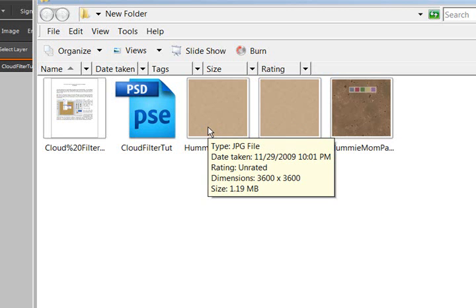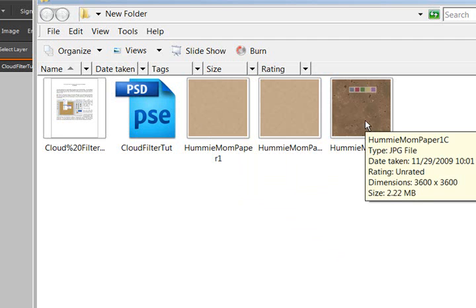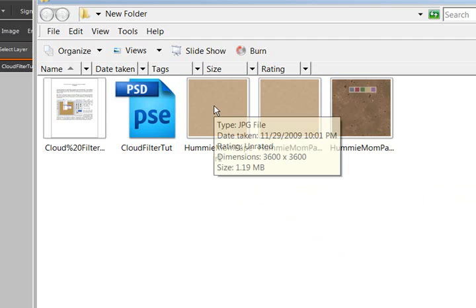Of course, with this one, I would leave it because it only had 2 layers, and that made such a small file. Let's take a peek at this one. You can see when I had all of the layers selected, it is a larger file. It's not as large as I thought it would be. It is 2.22 megabytes as opposed to this 1.9 megabytes.